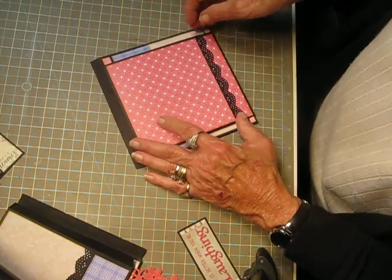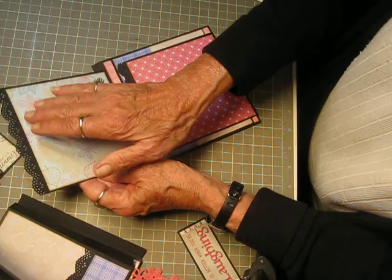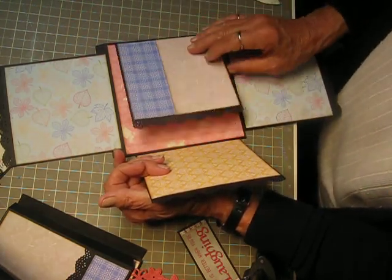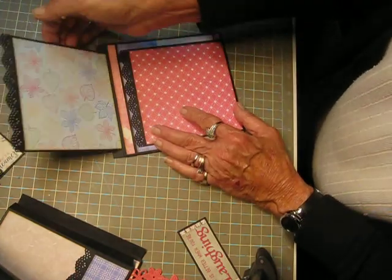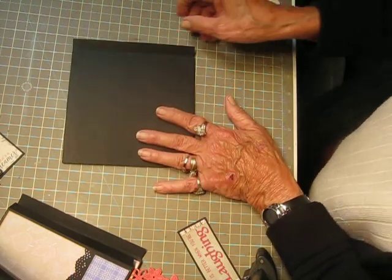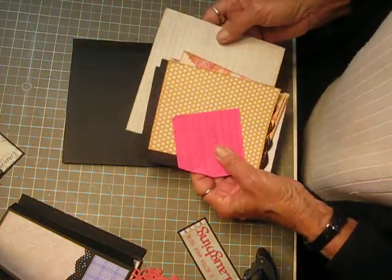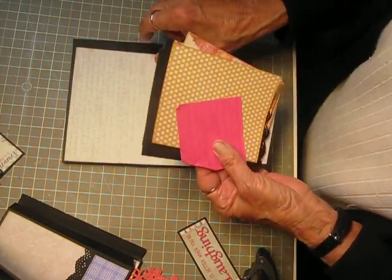And on this one, I have my magnets on the back side of this piece, and then under this piece, right here, so that they don't show. And I put those down before I do my papers, of course, so they're hidden. And then this will be the next page. Okay. This is the background page.